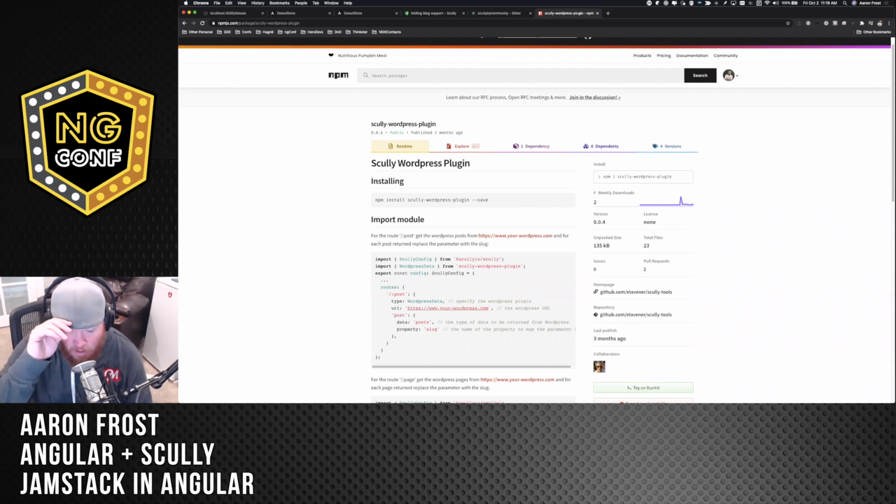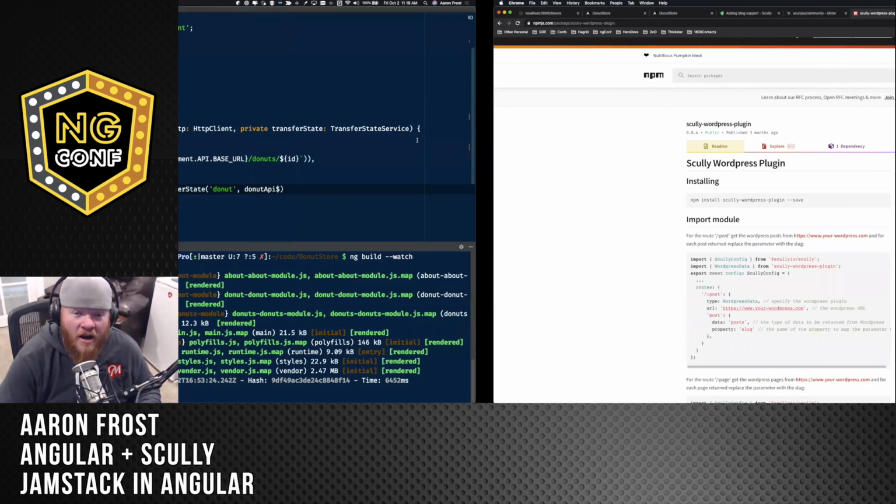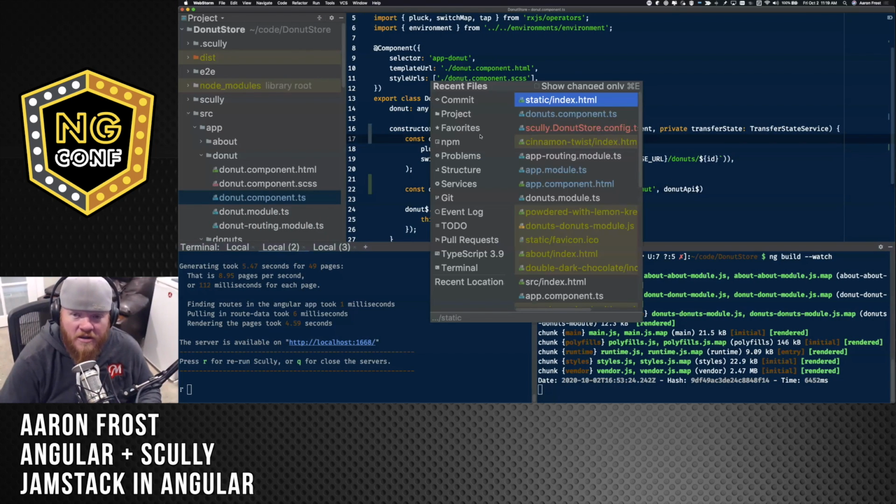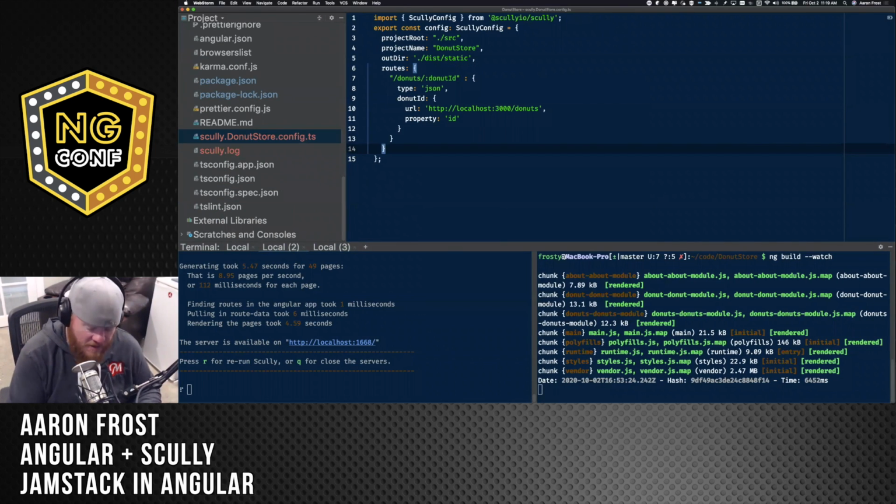Anyway, what about a hybrid approach? Pre-render certain routes, SSR other routes if possible. Yeah, it's totally fine, man. It is there in the Scully config. Here, let me pull up my code. If you pull up the config, I think we have something in here called excluded extra routes. No, I think there's a route done plugin where you could remove certain routes, right?